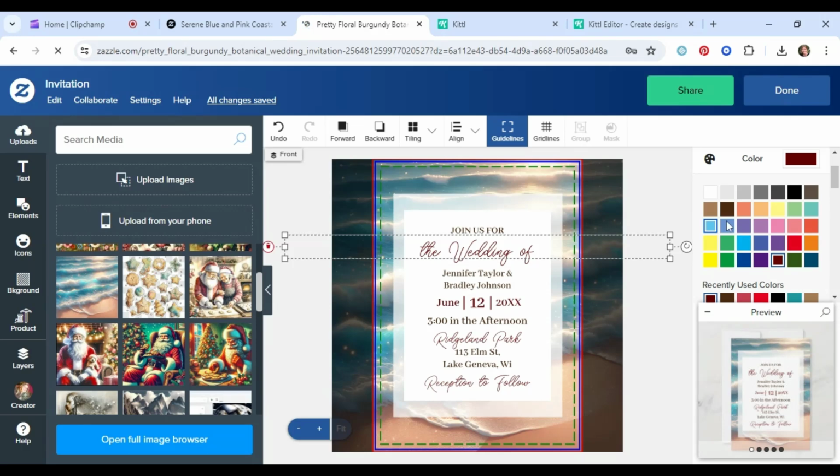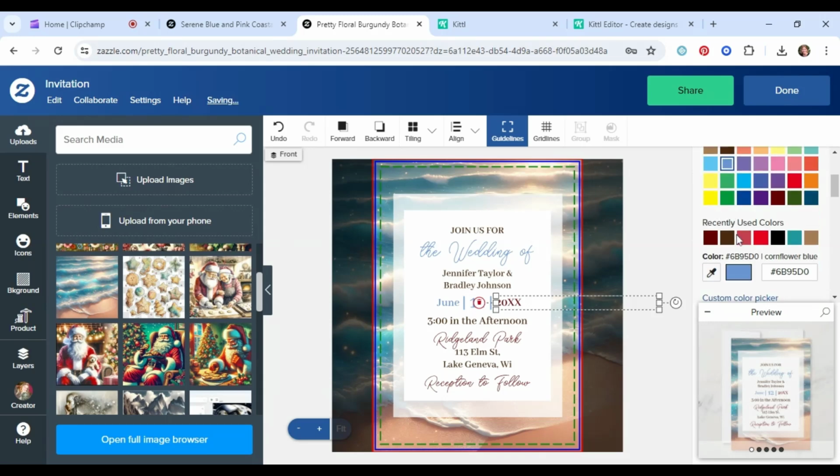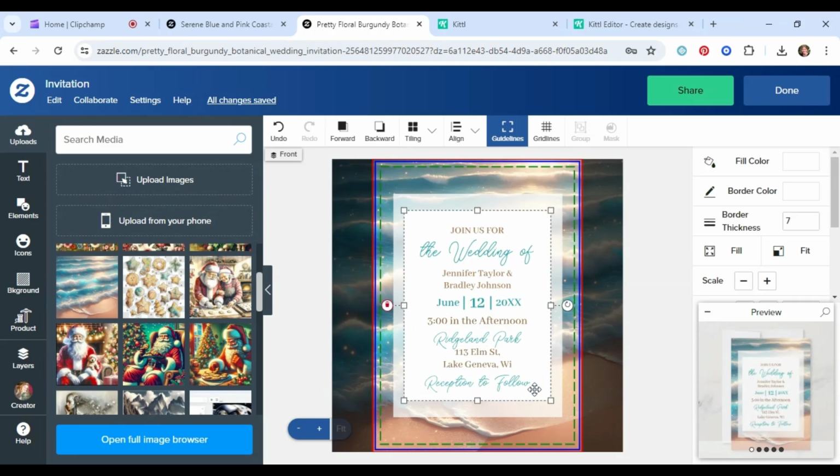And then again, change the colors to match. So we're going to go with some sandy brown and some turquoise here. Make it a pretty soft color.